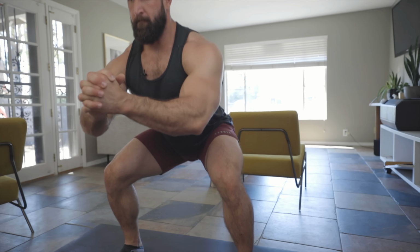This is nice if you have a band, you can throw that on too, but you don't need one, just because standing there and just doing that in place is gonna light up the side of those glutes.